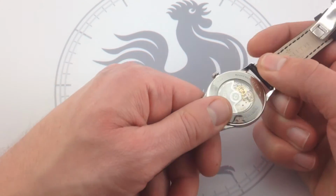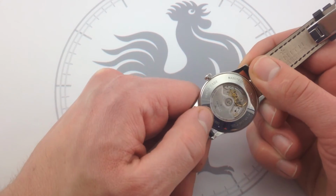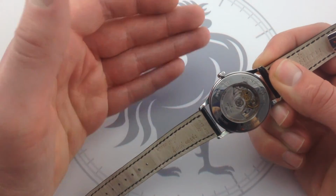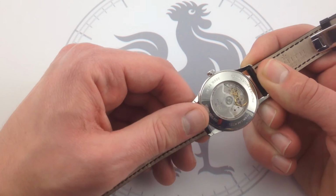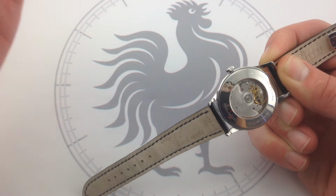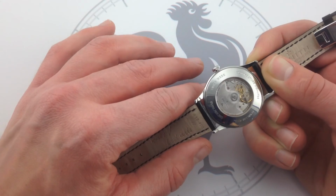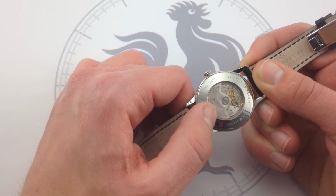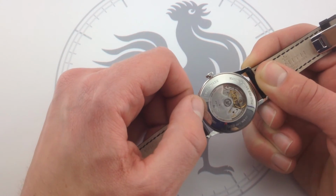Now you turn this watch over and you can see the caliber 680 Elite, 3.28 millimeters thick. For comparison's sake, a very fine automatic winding movement that's ubiquitous in the industry, the ETA 2892A2, often used in chronometer grade in Omega watches like the Seamaster 300 meter professional diver. That is 3.6 millimeters thick. This is just as durable, even more modern. Bidirectional winding features, like I said, small seconds and a date, and it's only 3.28 millimeters thick.